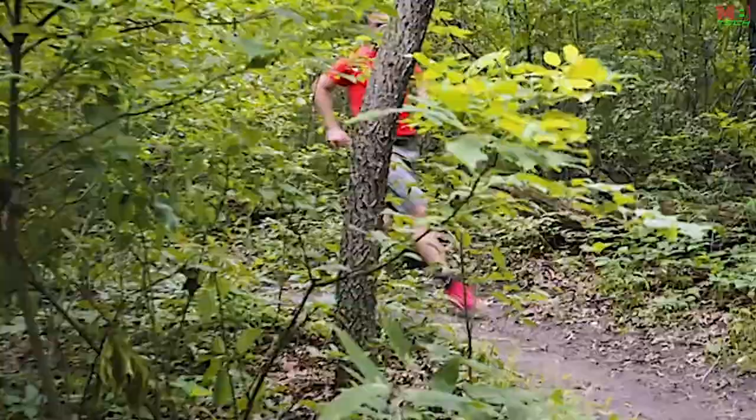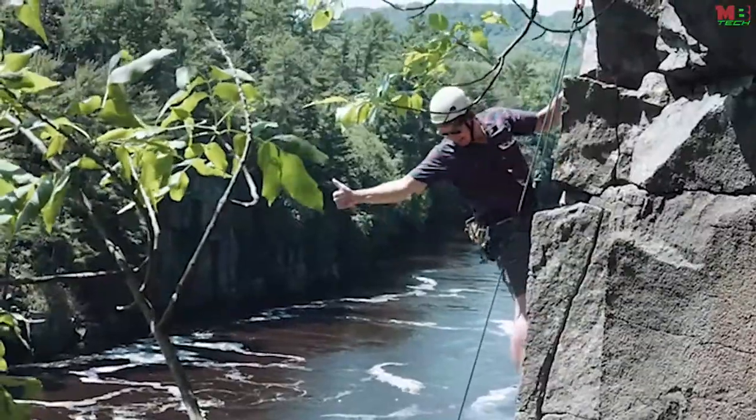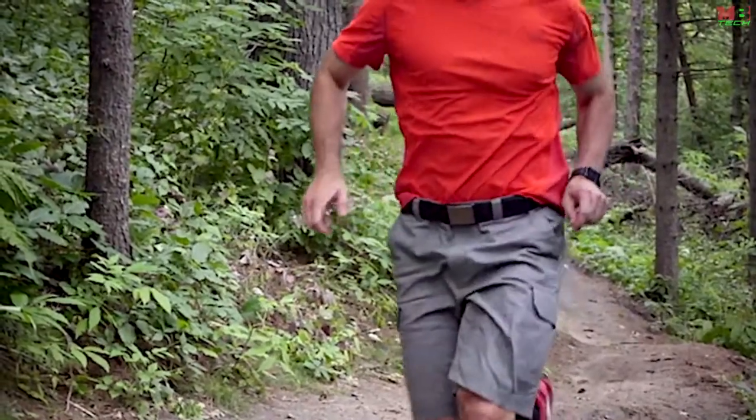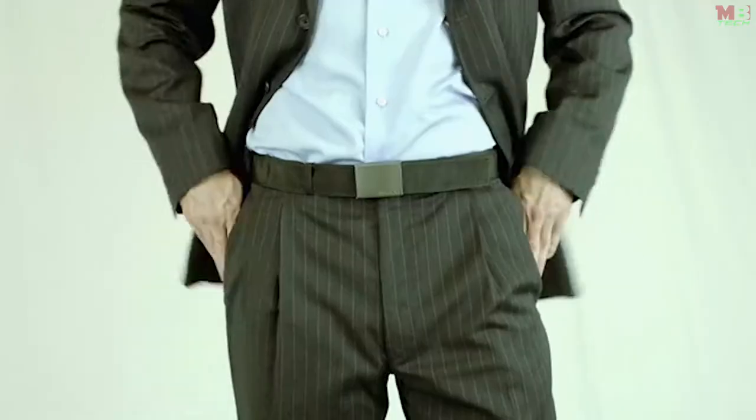Our mindset is this: when you're prepared for the unexpected, you can have the confidence to step into the unknown, and you open up your life to any path you choose. So we designed the belt with two goals in mind. One, it has to fit with all aspects of our lives.